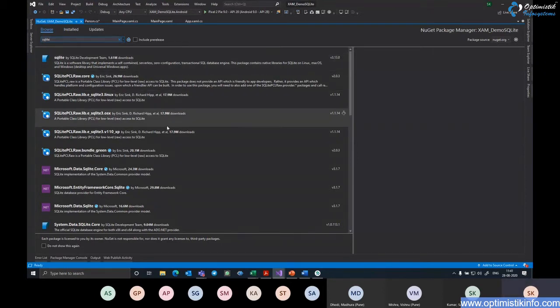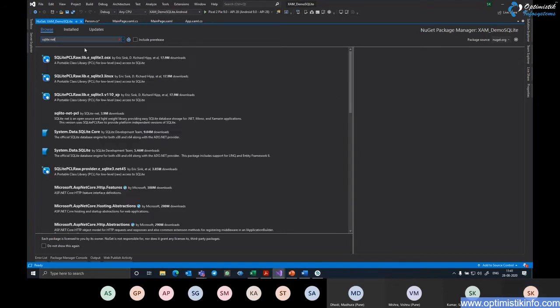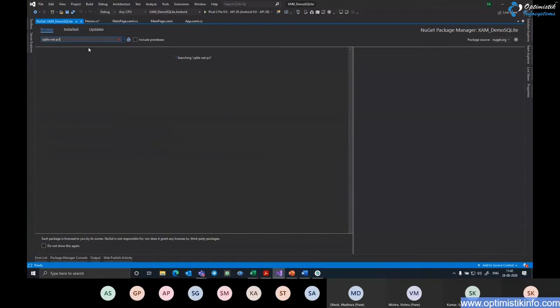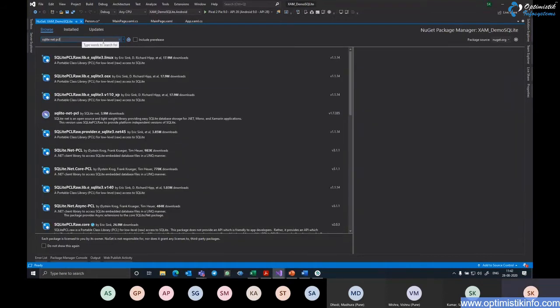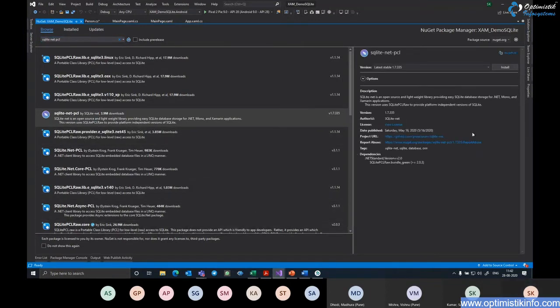The one which I am going to use here is represented as SQLite Net PCL. That's the most popular and highly used package these days. Here it is. Let's install.